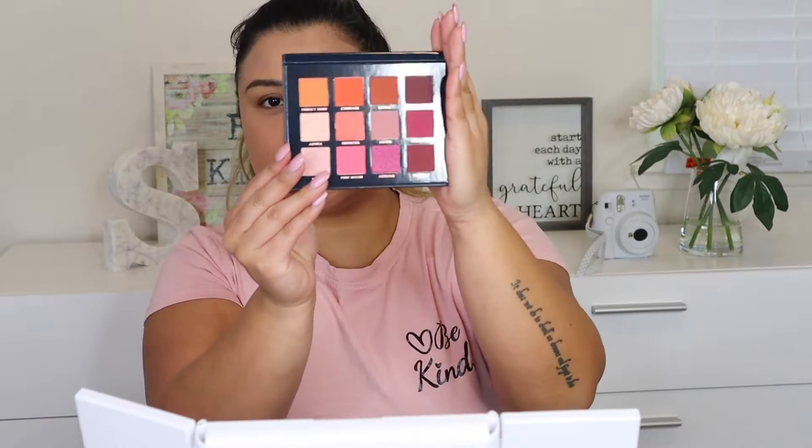In here we have the Ace Beauty palette — bird of fur — very nice. We have the Pretty Vulgar concealer in the middle ground, which I think is good for me, we'll see. I got the Petite and Pretty mascara, fully feathered volumizing mascara. I also got the Glow Recipe face wash, which I didn't look at properly so I'm going to be doing that tonight and adding it to my video.